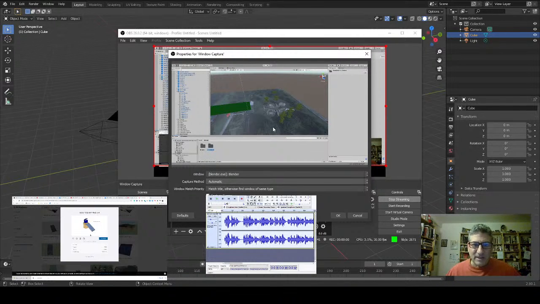Let's do a Control P and, no, not set parent, we want Alt P, clear and keep transformation. And then all these other points can be deleted because they're no longer relevant. So there's some cleanup work that you're going to have to do when you're bringing models in from SketchUp. But that looks promising.